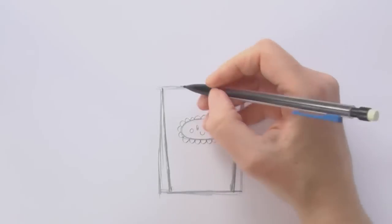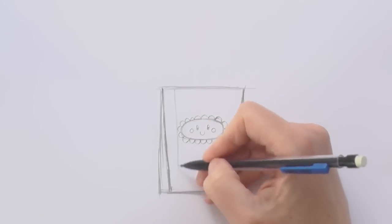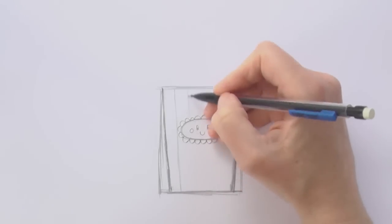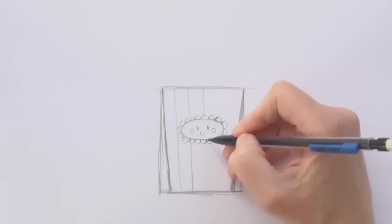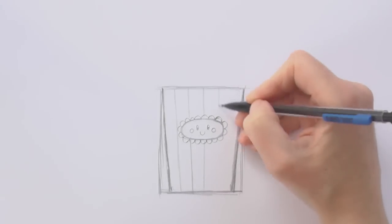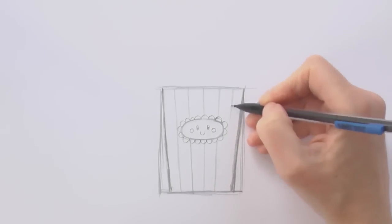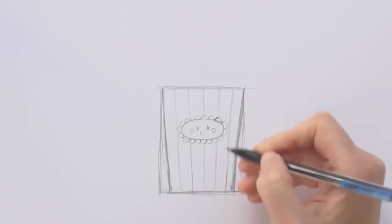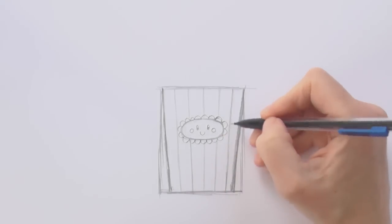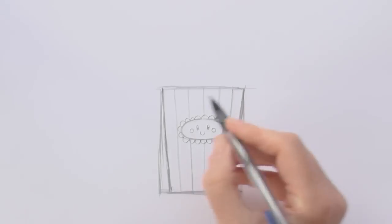Like that. Then on the box itself, we're going to draw some lines down, and when you colour this in, that'll be like your little stripe, different alternating colours on the box. And that there, of course, is just a face, because I like putting faces on things mostly to make them look even more cartoony.